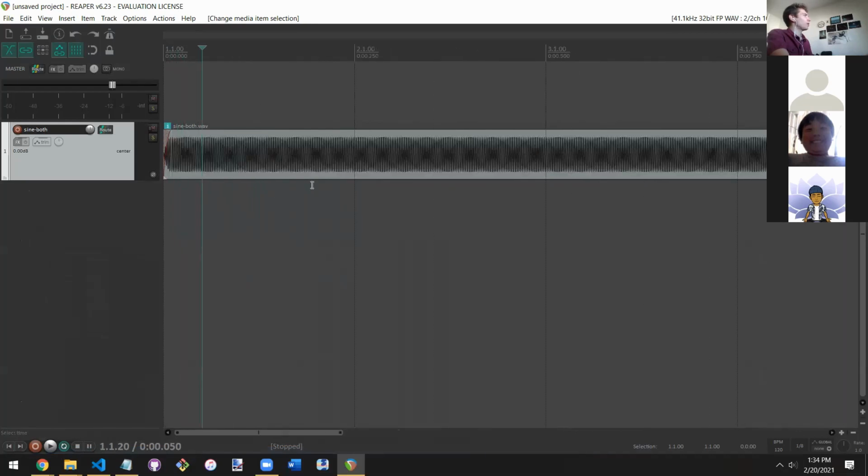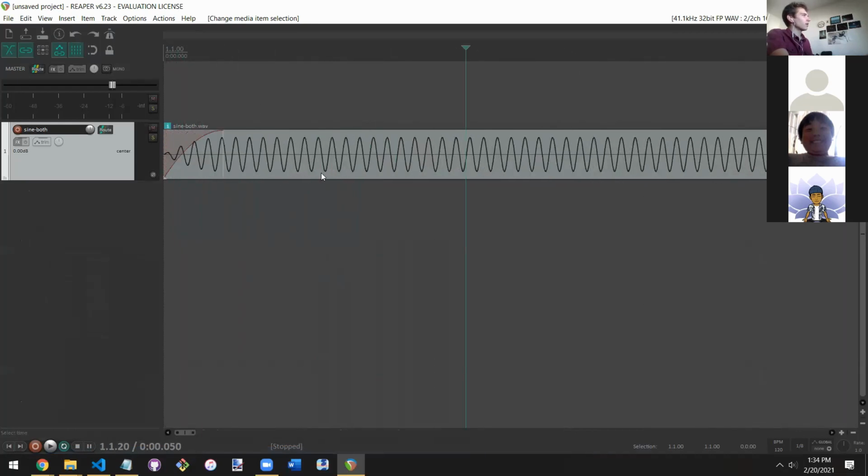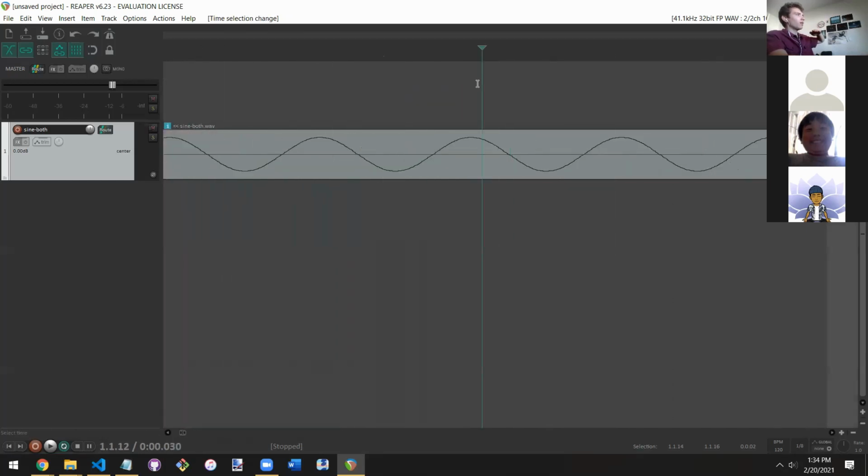And what's really cool is now we can look at this wave file and see the shape of the wave. The shape of the wave means that if you connect a speaker to play the sound, then the speaker will take on whatever value the wave is at. For example, here we can see that the wave is high, so the speaker might be up like this. But down here, the speaker might be down like this. And so it alternates up and down, up and down. And that's what produces sound: the speaker just shaking.